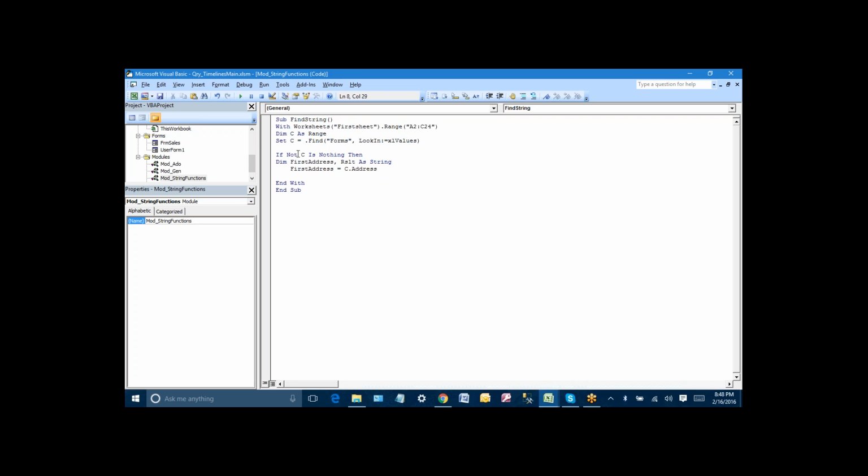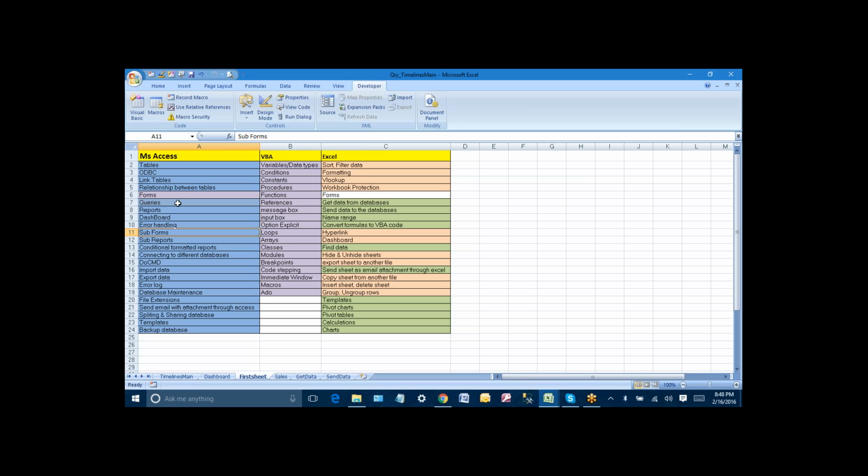So if it finds anything, then we are taking the address into the first address variable. Address is nothing but the cell reference wherever it is found. So the first one will be this one, so it will store A6.